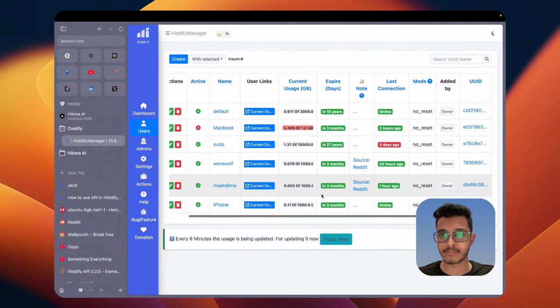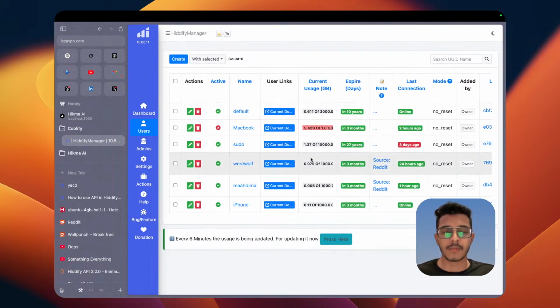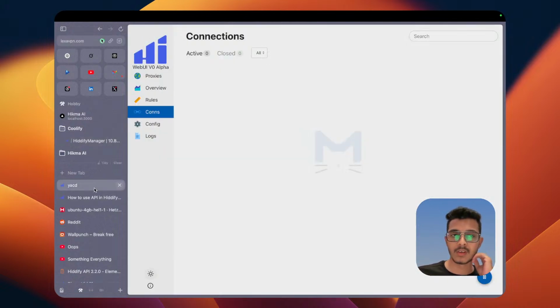Okay. What were we trying to do? We were trying to see the connection list of the actively connected clients on this page, but it's not showing. Okay, fine, whatever. Maybe we will get back to our work, and that is getting the API key.